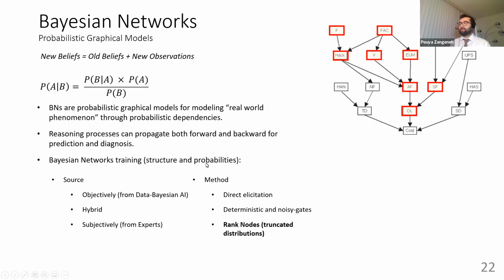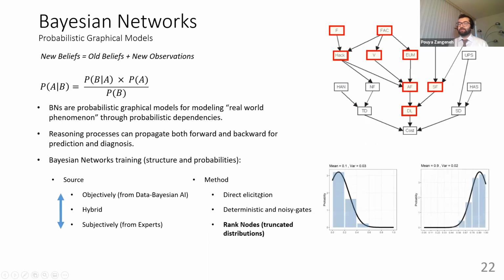So there are different ways of training these networks. Actually, this is what took most of my time dealing with them, because I was hoping to learn different ways of modeling Bayesian networks to be able to find the most appropriate way for this socio-technical risk, so that it can be reproducible and can be incorporated in a commercial manner.